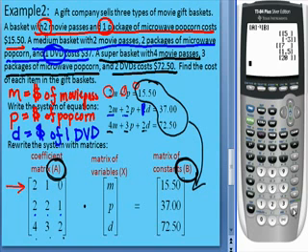I have the solution to my equations. So I now know, and I'm looking at the lower half of this, it actually is kind of confusing the way the calculator did this. So I think I'm going to go ahead and retype it in. So I'm going to hit second, matrix. I'm going to choose matrix A. I'm going to take it to the negative first power. Go back to the matrix menu. Choose matrix B, which is 2. Hit enter, and there you can see the answer matrix again.